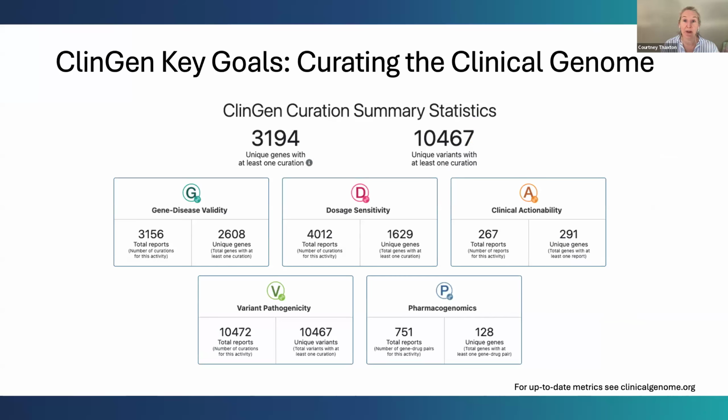And so our key goal is to curate the clinical genome. We know there's a finite number of genes that are associated with disease. We are particularly focused at the moment on monogenic disease, or single gene disease entities. So that's just less than 5,000 genes. We also want to go through and make sure that we're looking at genes that may have actionability to assess whether or not there are actionable items, but also in that actionability for variant specifications. Certainly those genes that have the highest number of conflicting interpretations across different variant interpretation sites like ClinVar, LOVD, we may also focus for variant pathogenicity, and so on.